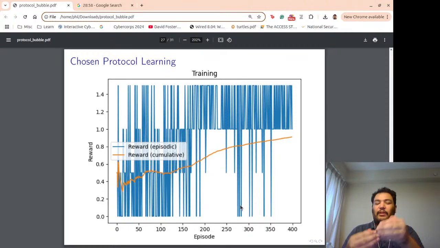So there, even in the blue, there's this definitive upward shift. And then if I smooth it out, this orange curve is showing that the cumulative average reward really is going up over these 400 trials. So basically what I'm doing is I'm running the protocol. I have an initial guess. I run the protocol. I see how good it is, and then I update. And I do this test update 400 times. And it gets better. I mean, the blue is showing, it gets better sometimes, but it's pretty random. But over the long term, the orange is showing that it basically is consistently getting better.